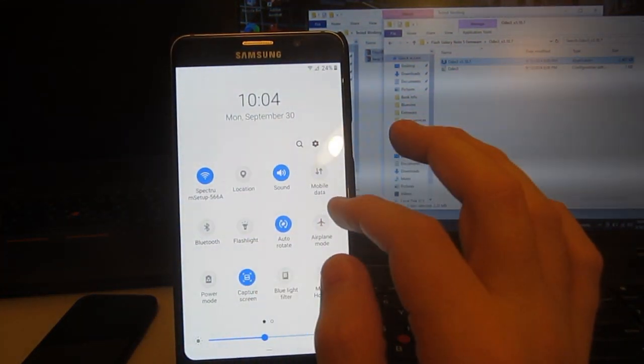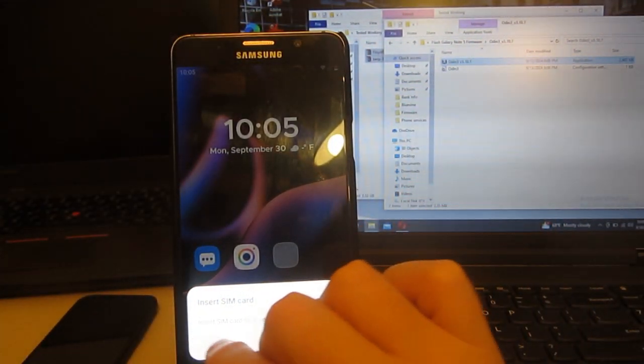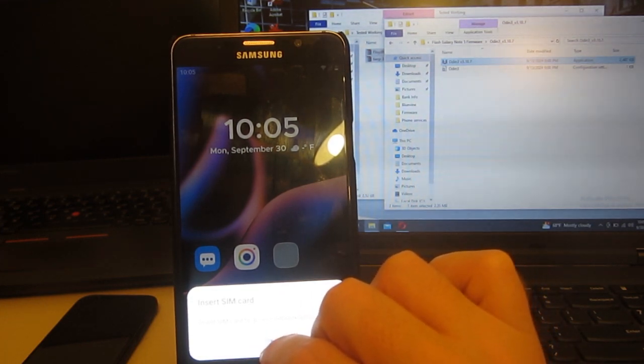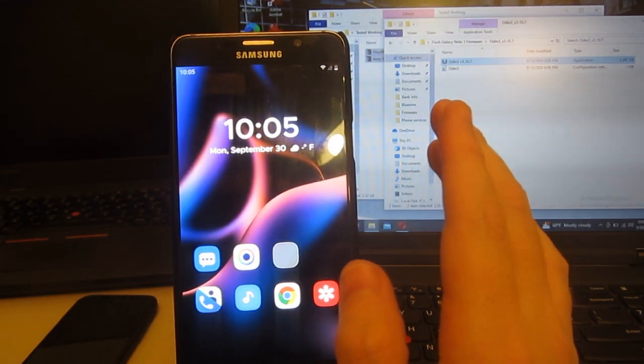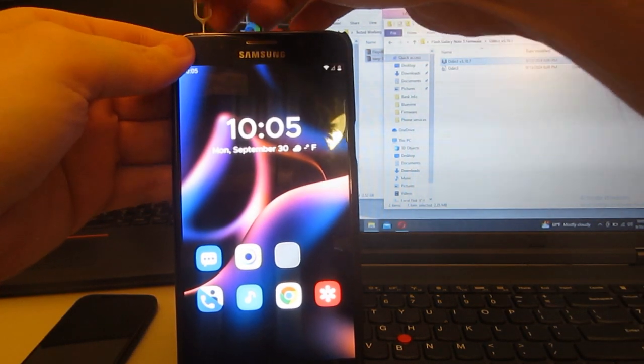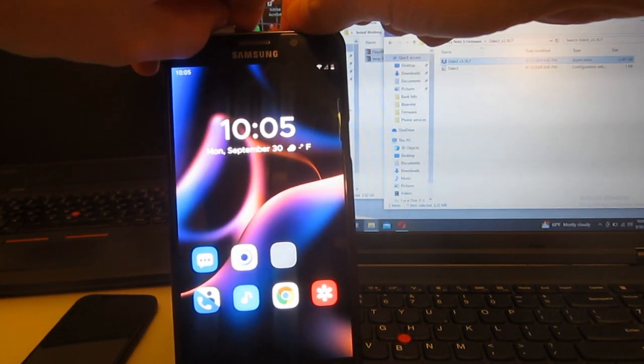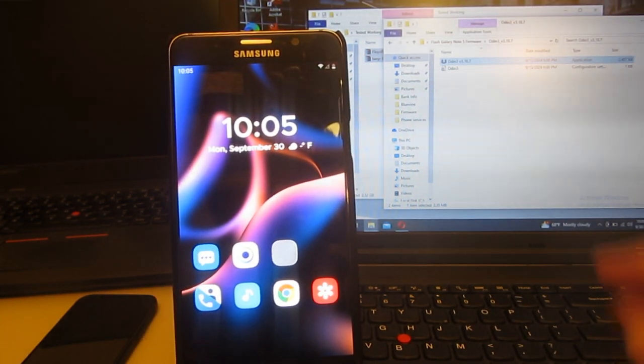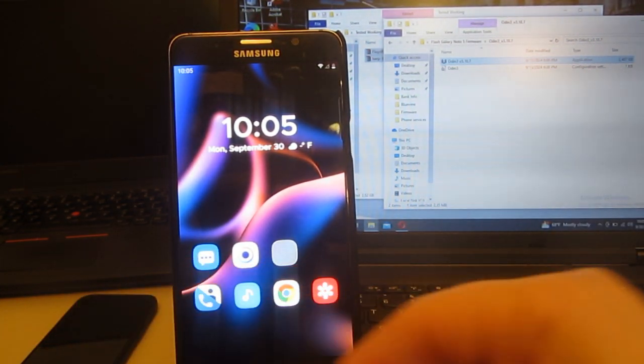Now, you do have mobile data, and then it says insert SIM to access the online services. So I don't know, it's not finding my SIM, or it only takes a specific SIM. This is actually AT&T. Of course, this phone is Sprint.